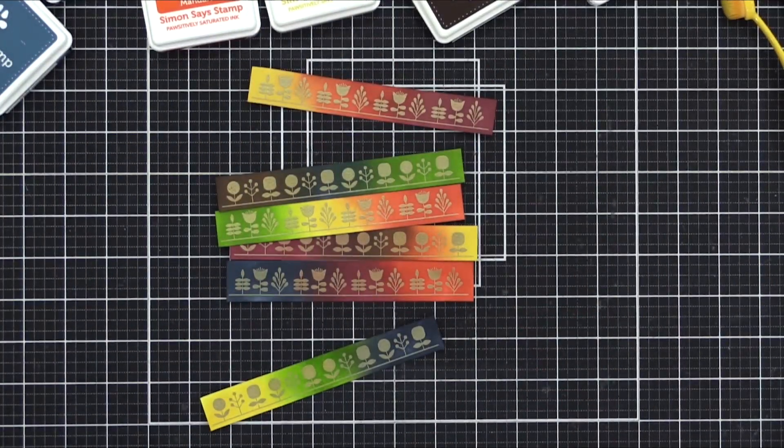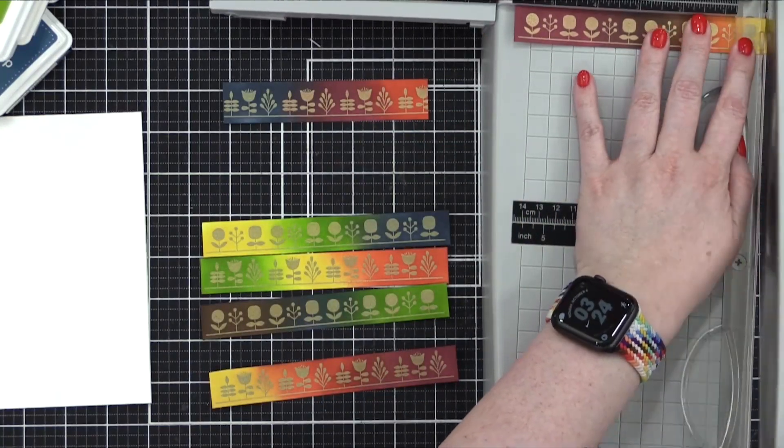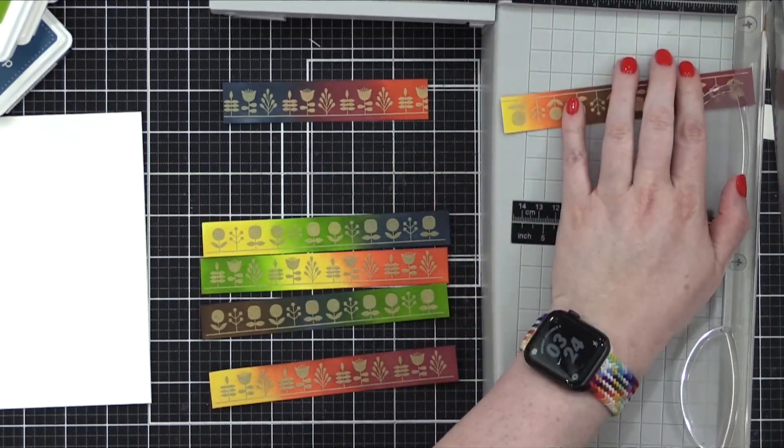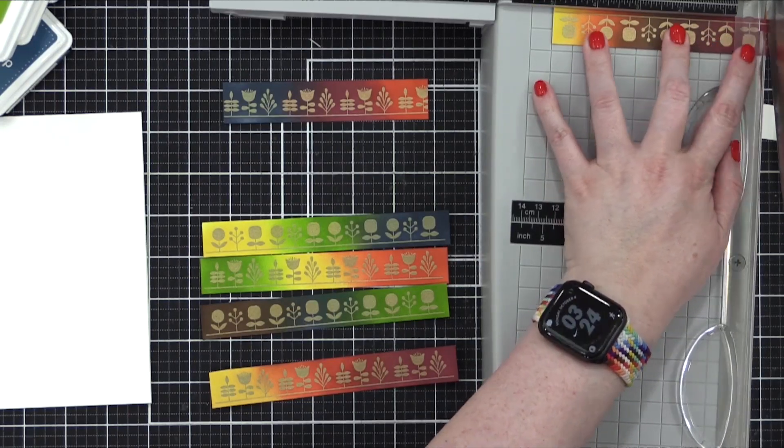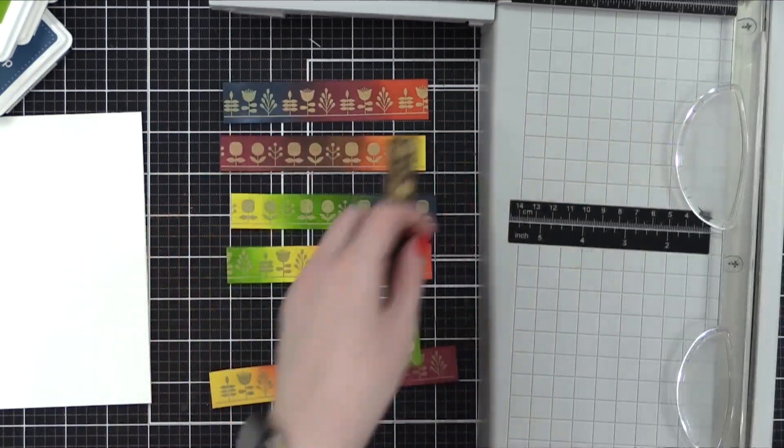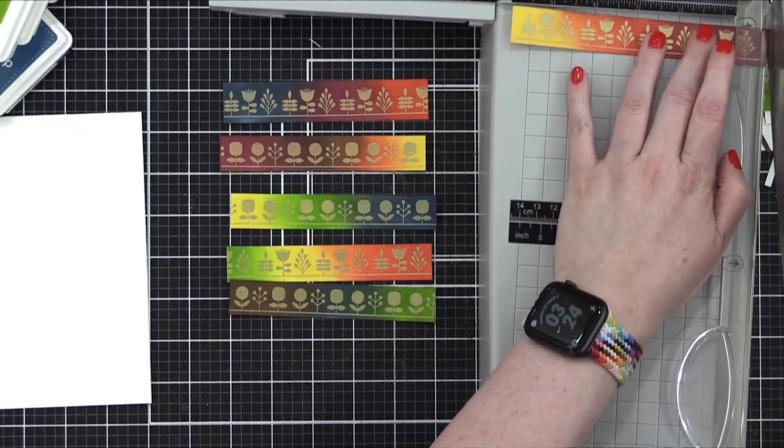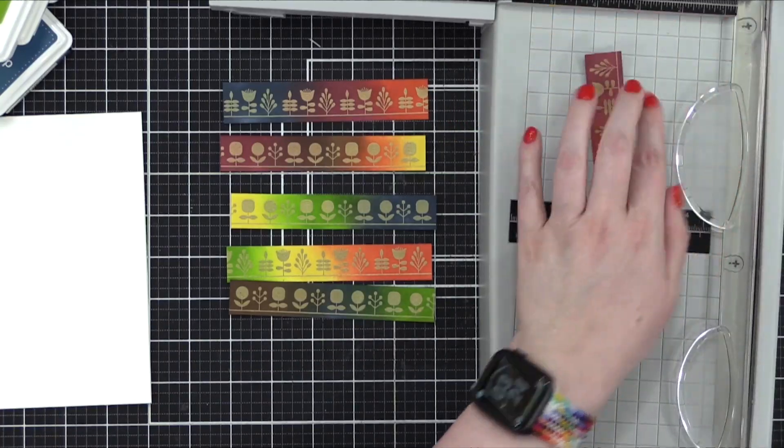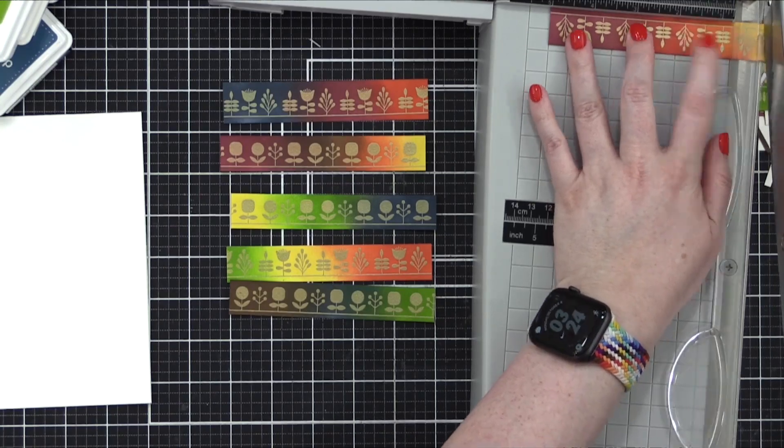I'm now going to cut them down. I'm using a five by seven card base, so I'm cutting these strips to five inches wide. I mostly just wanted to make sure that the embossing went from edge to edge. Even if I was using right at that edge, I still cut things off just a tiny bit so the embossing powder went all the way to the edge.